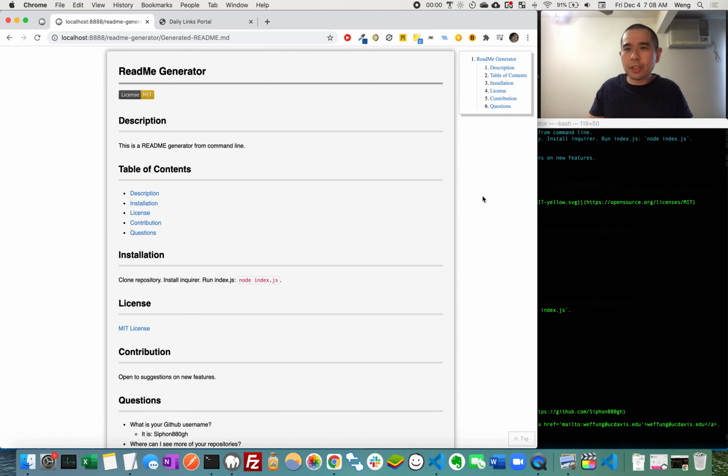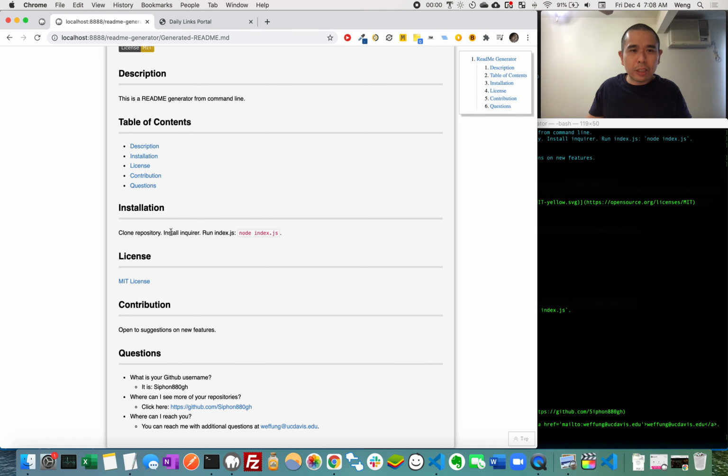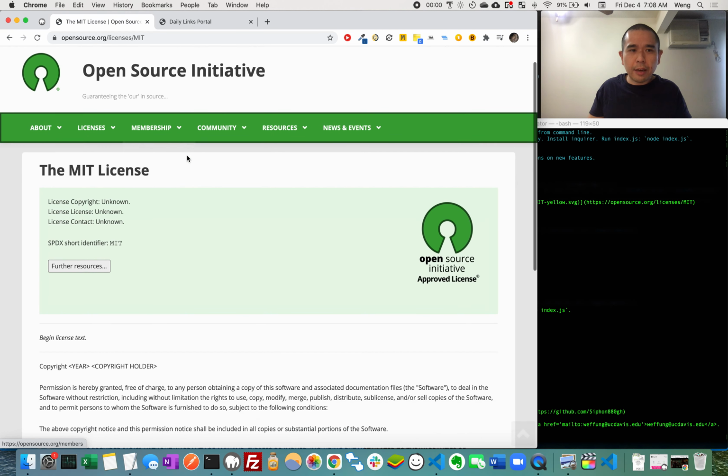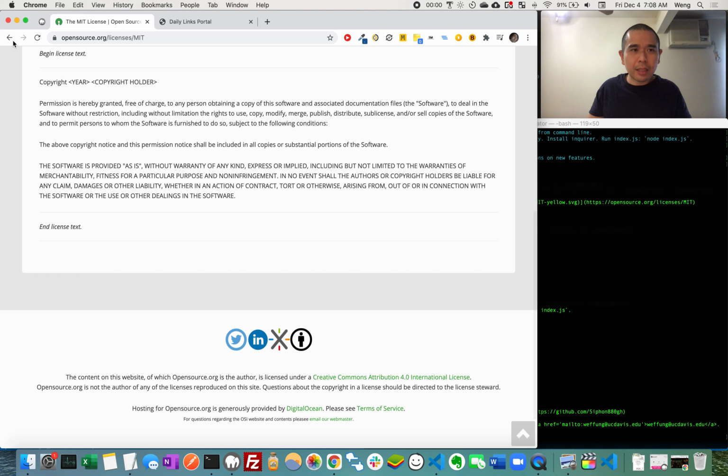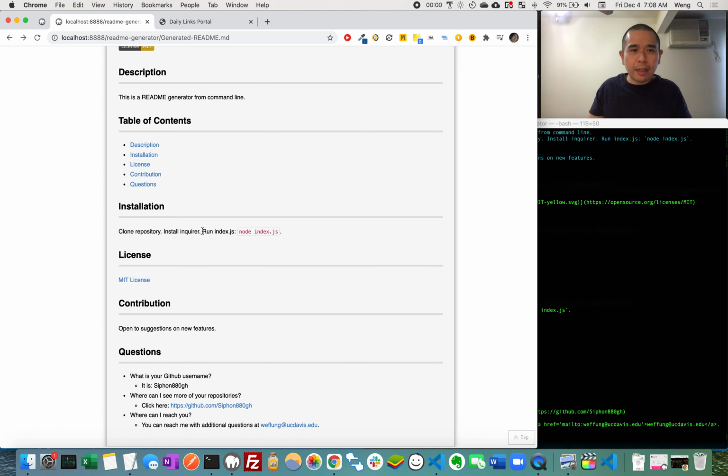with this Chrome extension. On GitHub, the README table of contents will be at the top, somewhere right here. With this Chrome extension, it generates the table of contents here, and you see the license here. That's the badge. This is the short description I've added. The installation instructions, the license link. You click it, it's gonna open the official legal text. I have that coded in there.